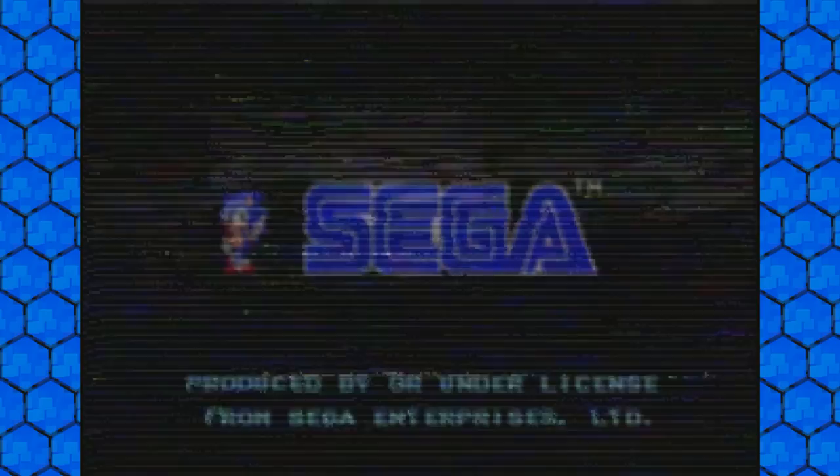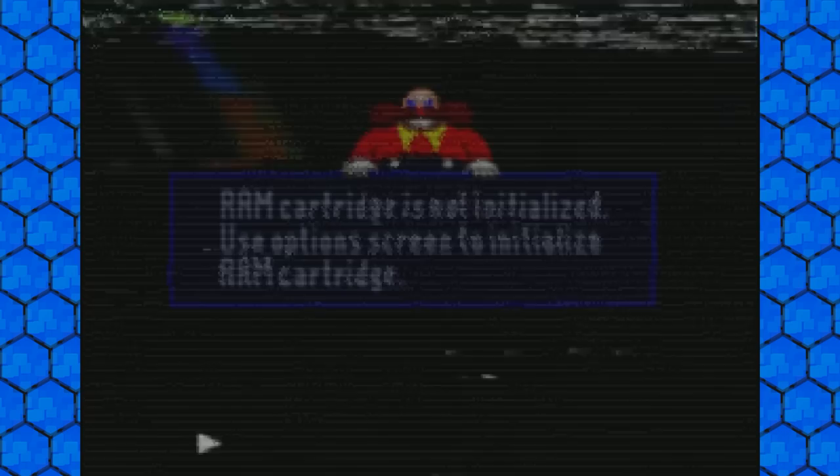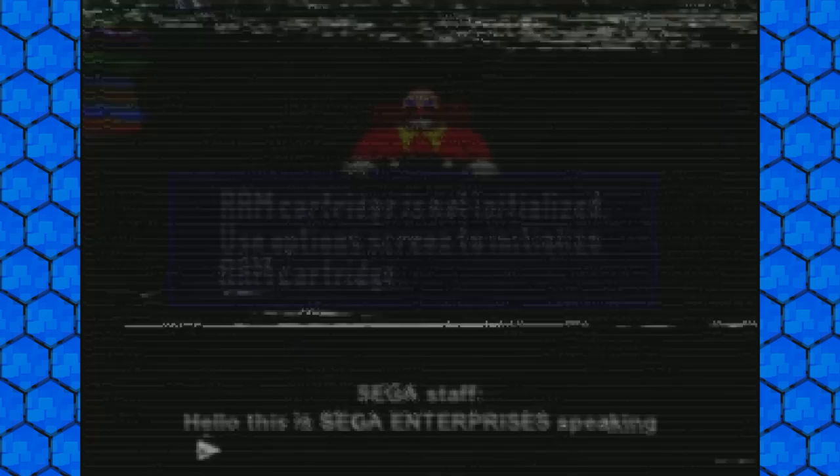Sega CD. Sega. Sega. Yes! Give me 1,000 Segas, please. I can't tell if I'm skipping by pressing keys. Sonic! Sonic! CD. Sonic CD. Can't forget the CD part. ROM cartridge is not initialized. Use option screen to initialize ROM cartridge. Eggman. Hello? Hello, Mr. Sega!